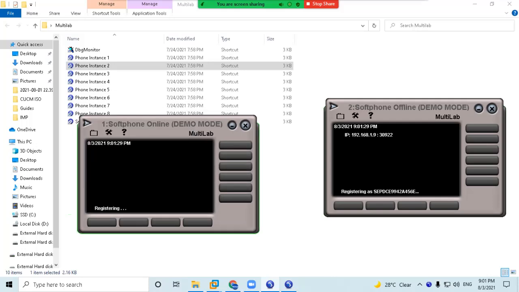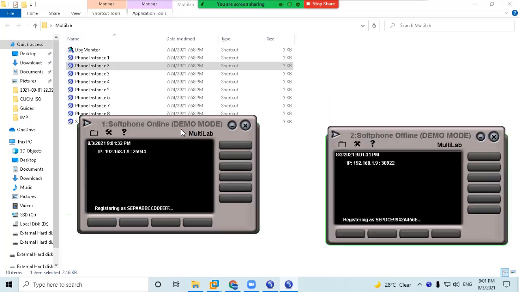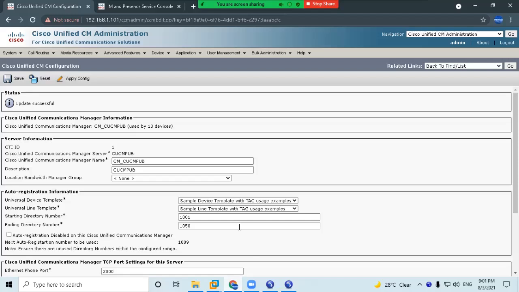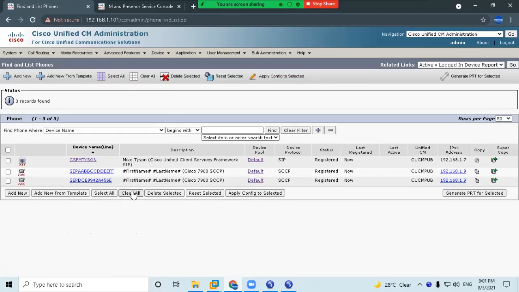I'm not licensed, it's just demo software that I can use for free. Now I can see they're getting registered with the Call Manager, extension 1010 and extension 1009. Because we enabled auto registration, our devices got quickly registered. So these are the 2 devices that are registered now.